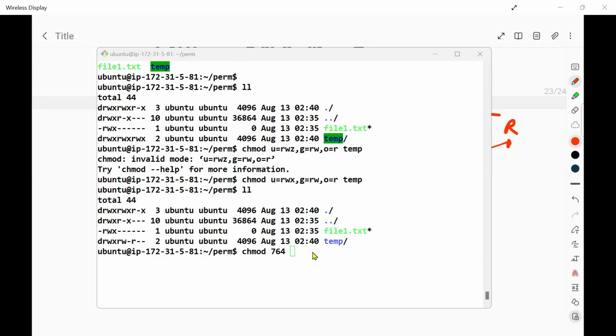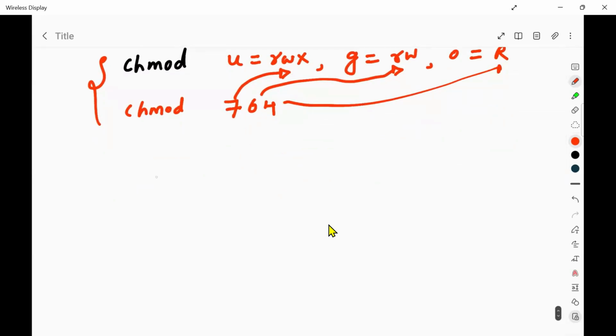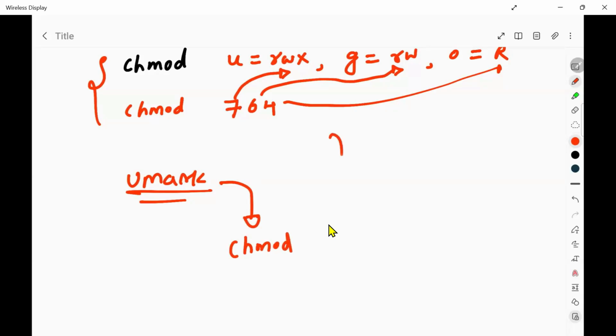Okay. There is another command, one last command for today. That is umask. See, umask is exactly opposite to your chmod. Both are used to change file and directory permissions.